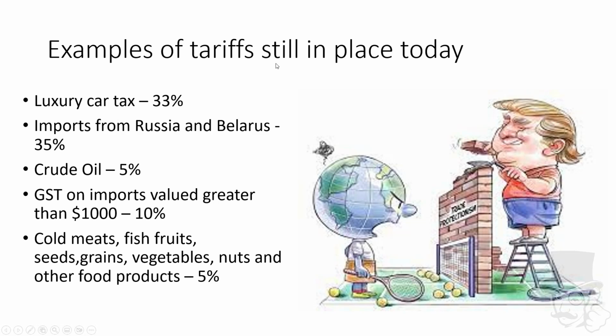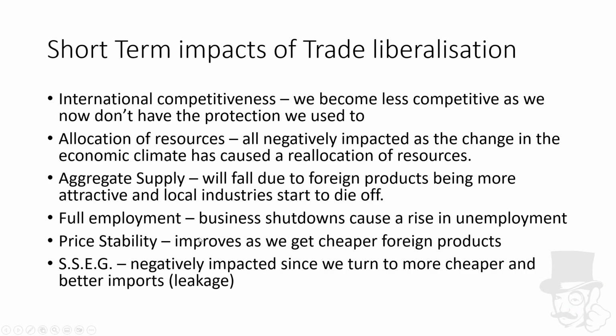So we still have tariffs in place. For example, luxury car tax is 33%. Stuff from Russia and Belarus gets charged at 35%. Crude oil, we put a 5% tax on that. GST on imports greater than $1,000 gets hit by 10%. And all foreign foods essentially get a 5% tax.